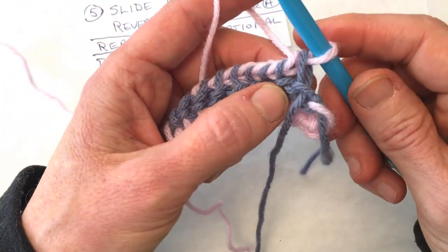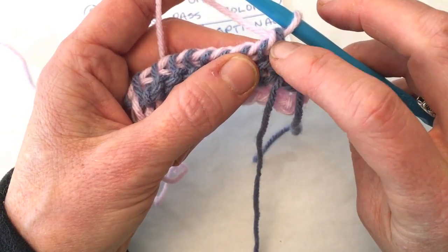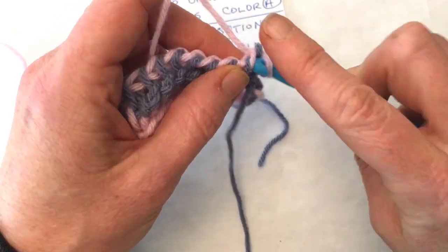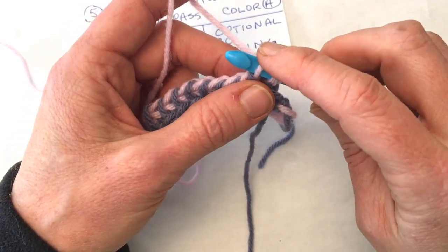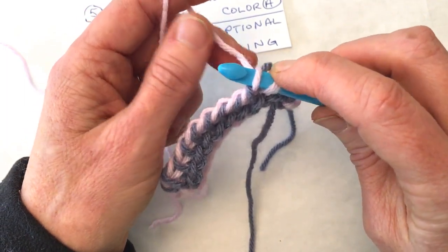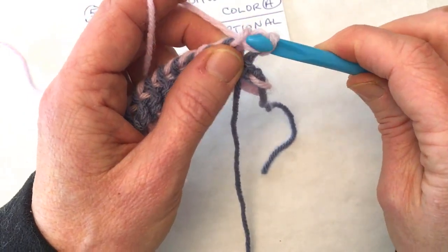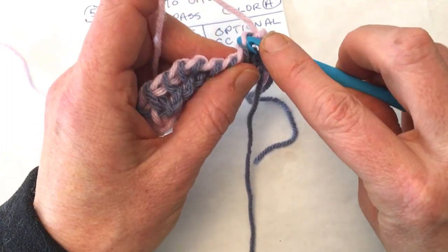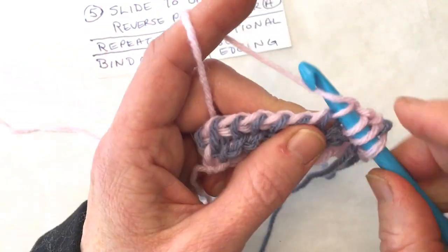And again, we're working into the top horizontal bar. So this is our first stitch that we work into, so we're going to work into this horizontal bar here. I'm going to go into that horizontal bar, and a little trick that I like to do is once I've gotten my hook in there, I like to just pull this loop snug so that it doesn't get too loosened, and then I pull up my second loop on my hook. And we're just going to work into all of those stitches all the way across.